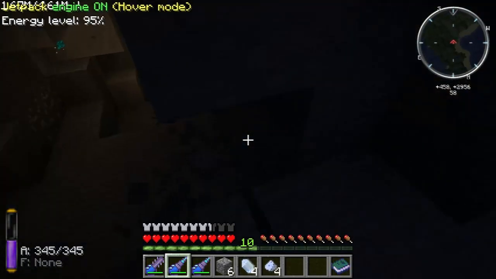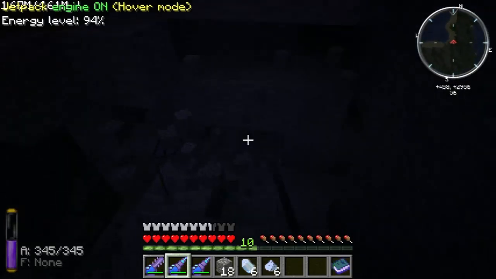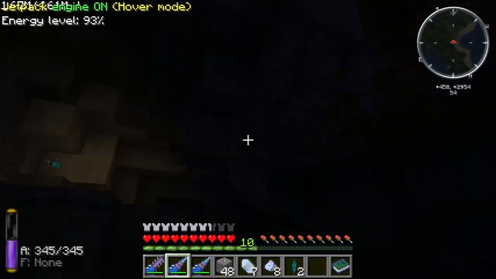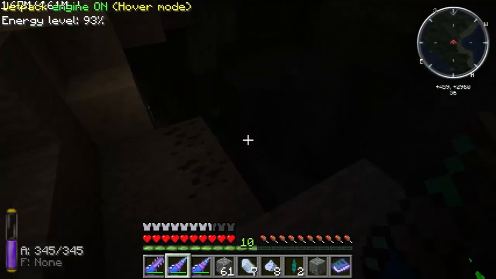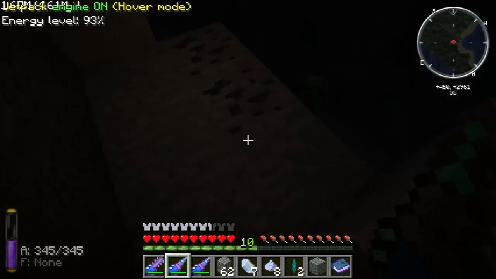So Quartz will drop both quartz stone and quartz dust, which is handy. And it comes in veins of like 2 to 3 or something like that. So, oh, nope, not dealing with your faces.